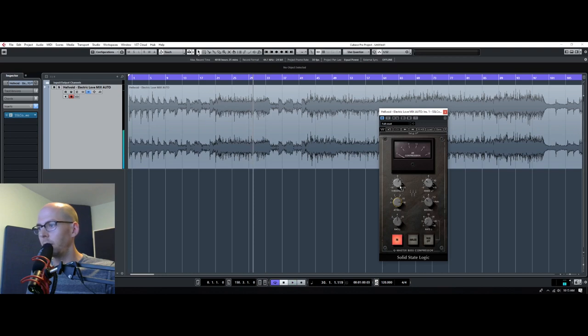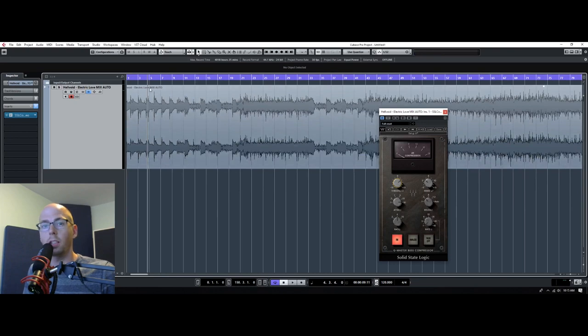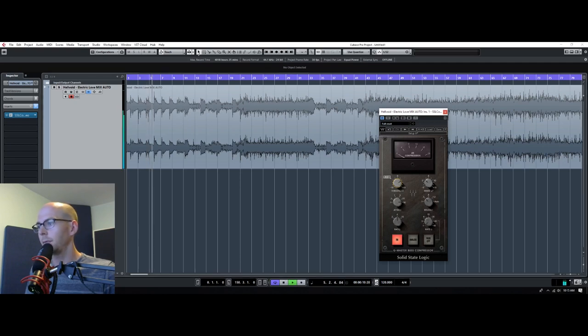Having this attack helps reinforce that snare transient, so we don't want to kill that. If I'm mastering a song and the guy or the girl that sent it is a drummer, they're gonna be mad if I kill the transient on that snare. So I like to keep a really loose attack. All right, I'm digging this right about here.